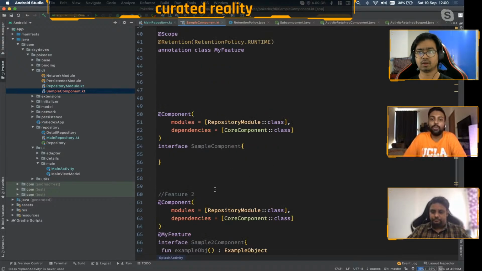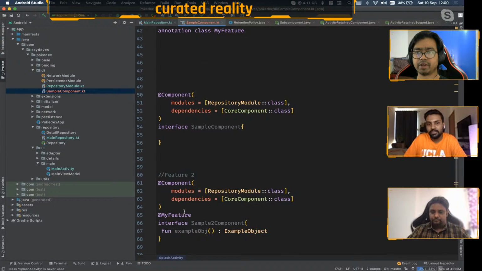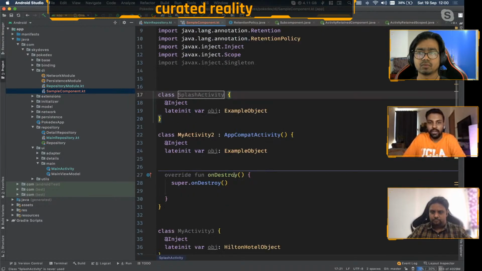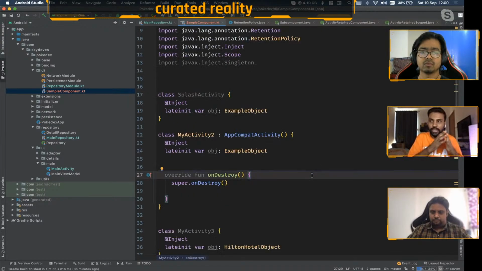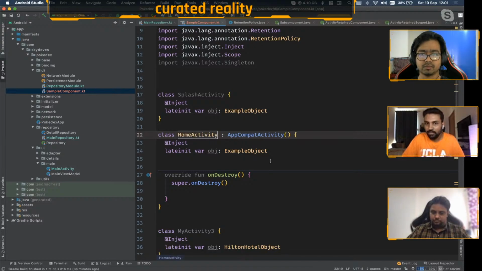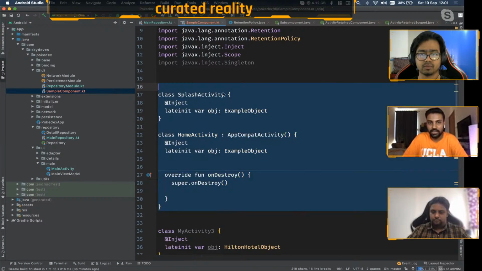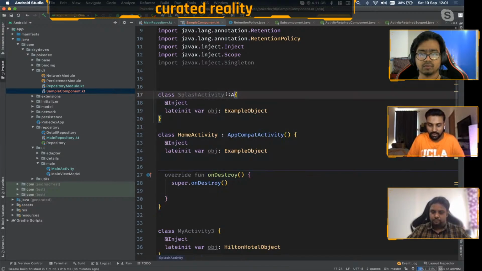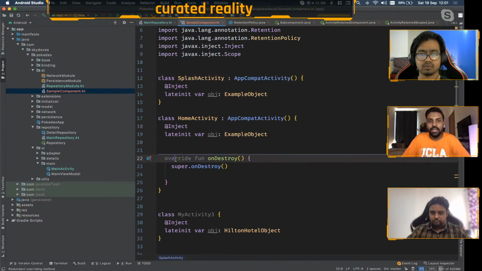But I want that component in the second screen, right? Oh, then even so. If you take a look at how annotation processing works, let's say this is our main, let's call it home activity. The same guy is needed again, correct? Literally over here, in these two classes. This is also an activity, let's extend it just for the sake of argument. Now, when this fellow comes, it is also accessing the same thing.